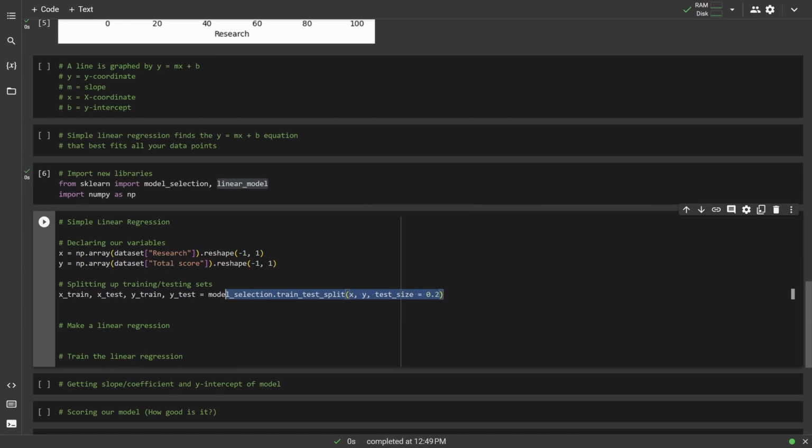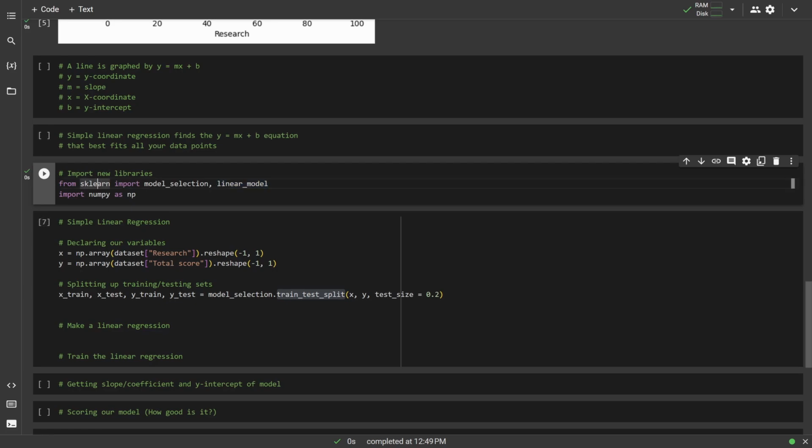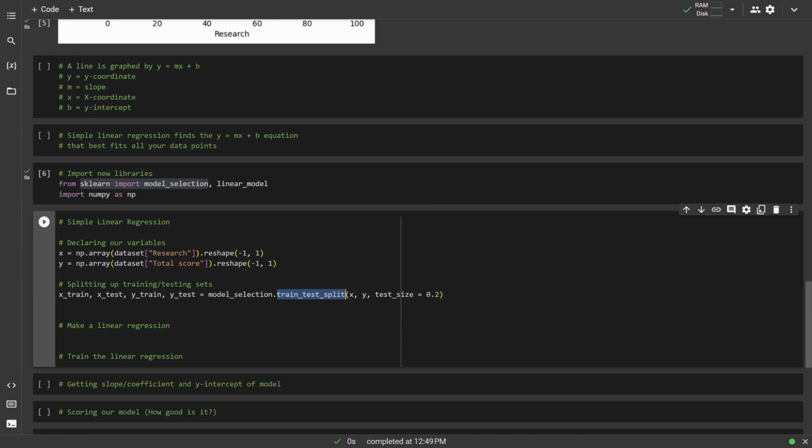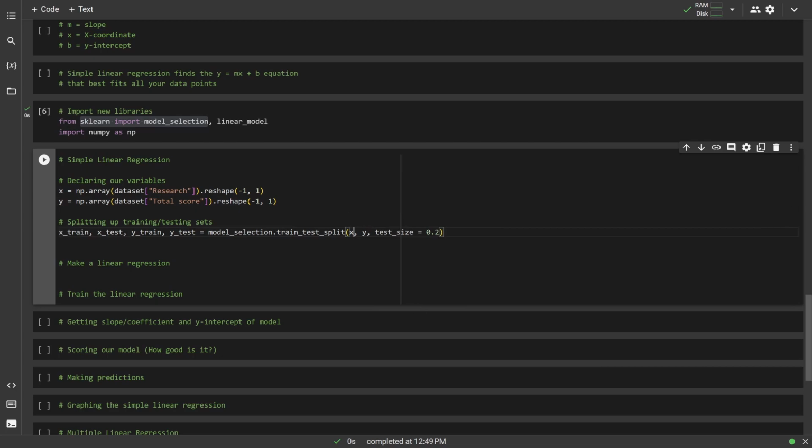Let's first look at the right side of this equation and see what's actually going on. It looks like a lot of words, but all we're really doing here is calling this train test split method from sklearn. Basically sklearn is the library, and from that we imported this model selection module, and then within that module we have this train test split method. Hence why we're calling model selection dot train test split, since we're accessing that method. Then we feed this method 3 arguments that we actually care about. The first argument, x, is just our x column that we made up here, so our research column. The second argument, y, is just this column up here, so our total score column. And then just as I mentioned before that we need to split up the training and the testing sets, we need to specify how big we want each set to be.